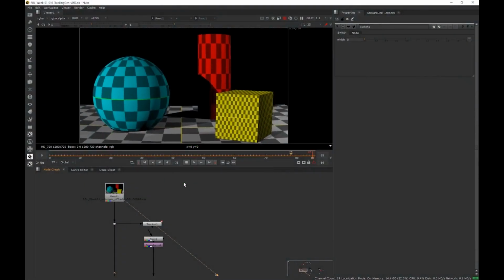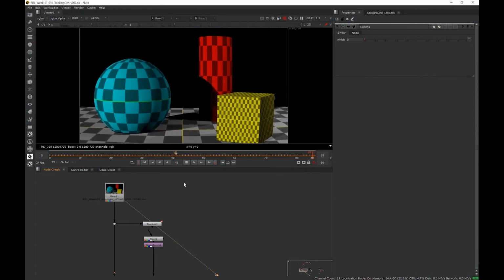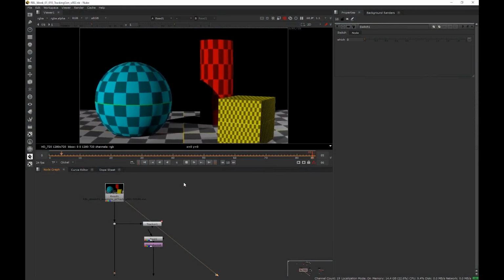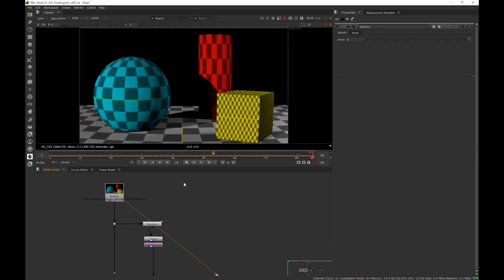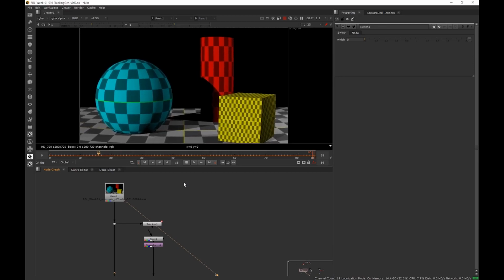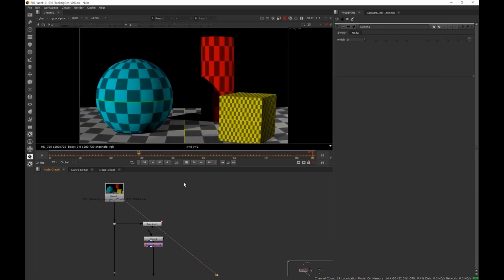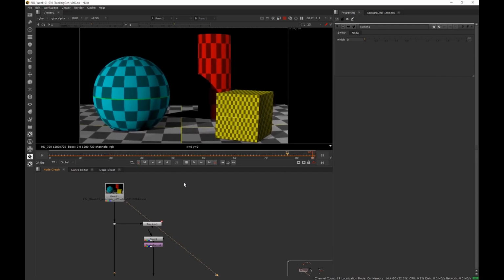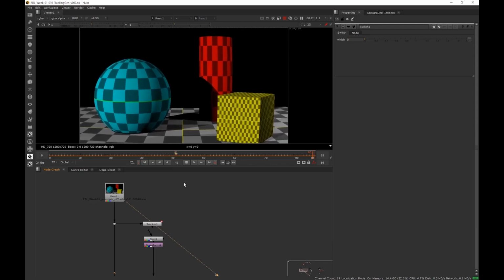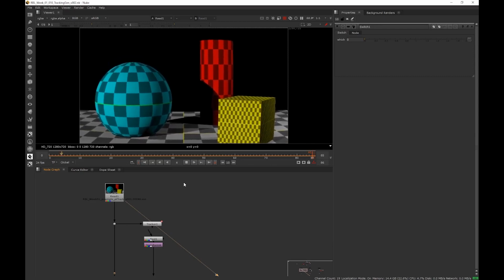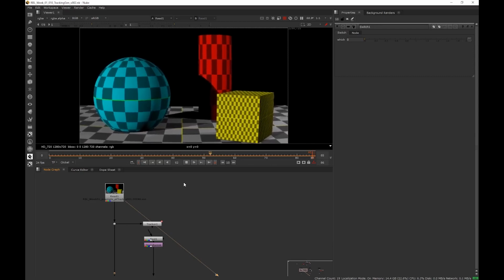So, I've set up a very basic scene here in Nuke with varying camera motions. I've added a little lens distortion so the movement more accurately matches what you would get out of a real camera. And so, right here, what we have is what I would call a 2D trackable shot. What characteristics make up a shot that I would define as 2D trackable? Well, there are two main things I look for in a 2D trackable shot.